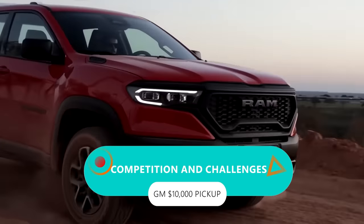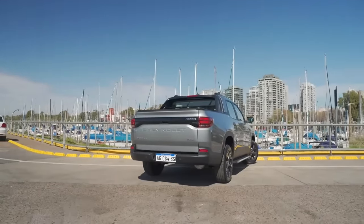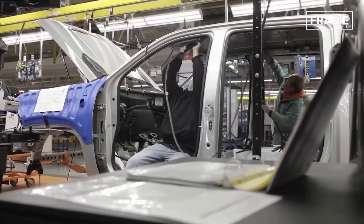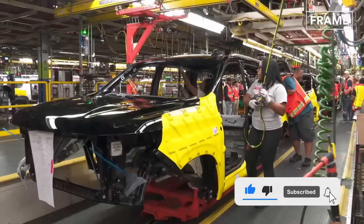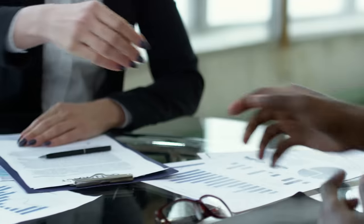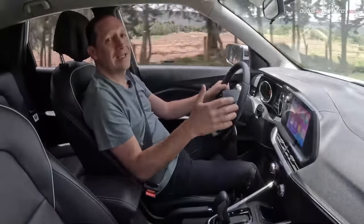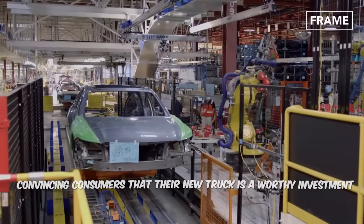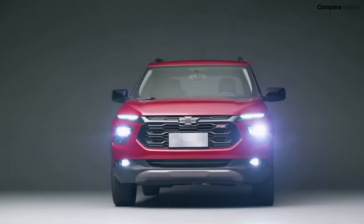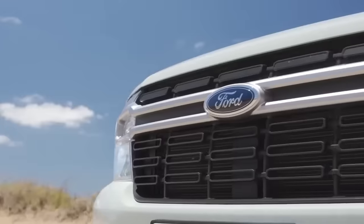Competition and challenges. There are many hurdles GM needs to overcome before they can bring their electric truck to the market. First and foremost, they need to keep it within the budget. While we've talked about how this could be achieved, it's important to remember that cheaper often means compromises in terms of quality and longevity. And don't forget about after-sales service — that is a crucial factor for any vehicle purchase. But even if they can address these issues, GM still faces a major challenge: convincing consumers that their new truck is a worthy investment, not just a cheap last-ditch effort. They'll need to persuade us that buying an untested, unproven truck is a better choice than sticking with a well-established brand with a proven track record.